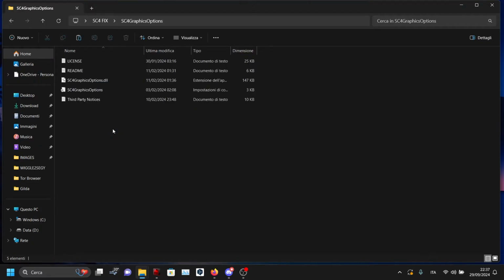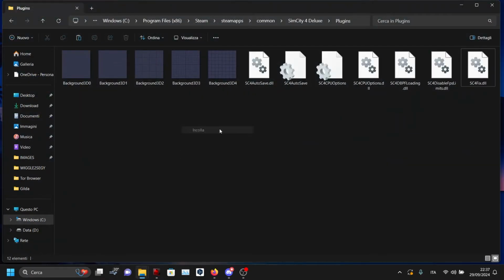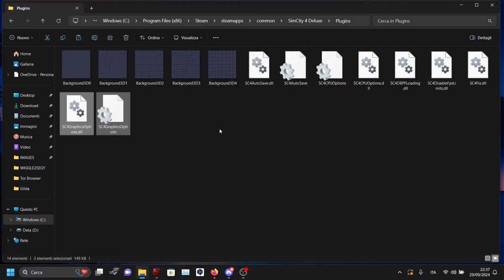Now we have another important dynamic library mod, which is the graphics option. Ooh, this is interesting. Okay, we have two files again, just like the autosave and the CPU option. So we need to copy the dynamic library mod and the configuration file, copy and paste in the plugin folder.